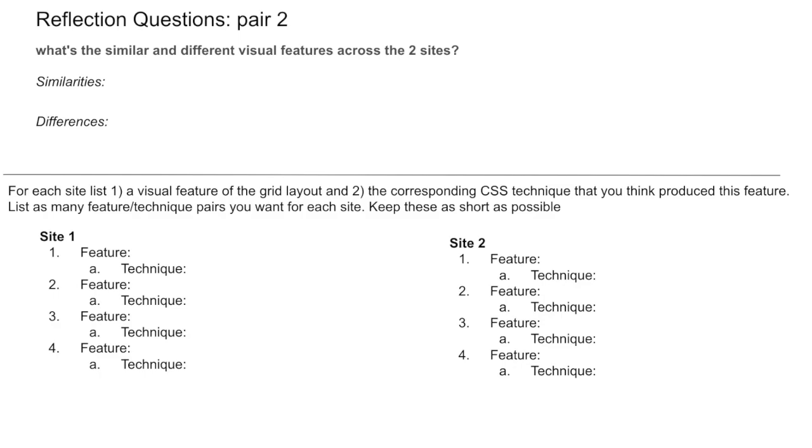Users will respond to the reflection and scaffolding questions for each pair of sites they explore. The choice of pairs of sites in the comparison is therefore important. For testing if users could build a knowledge map group by visual feature, we paired sites that had similar visual features but implemented using different techniques to help them in recognizing the relevant patterns needed to build a knowledge map.